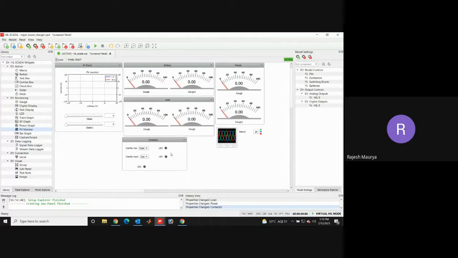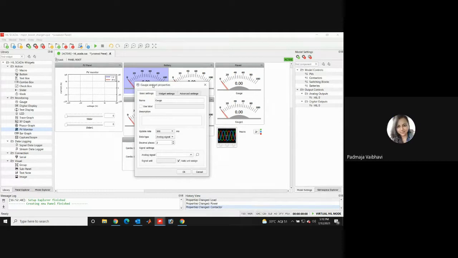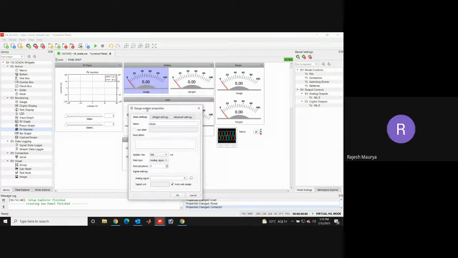Now, what I'll do, here I have done the settings. Now I'll do the settings for this part. So for this first gauge, for the slider, I'll do it. I told you, first I'll move from the basic to the advanced. That's why I'll complete the basic one and then go to the advanced one. If I make it complex at the same point of time, it will be very difficult for you. You will miss the settings.